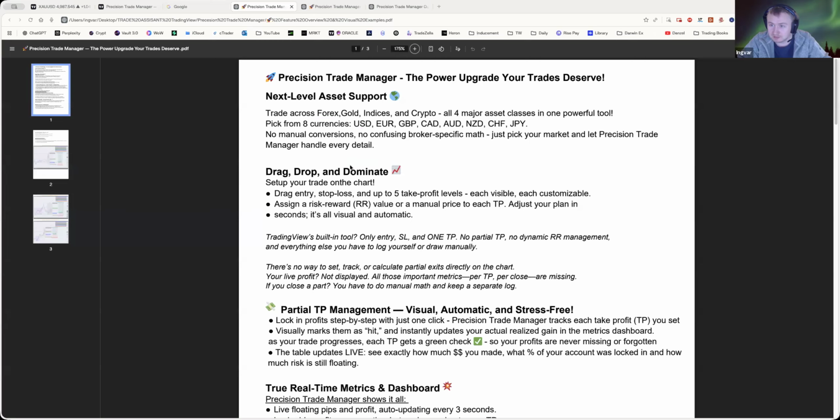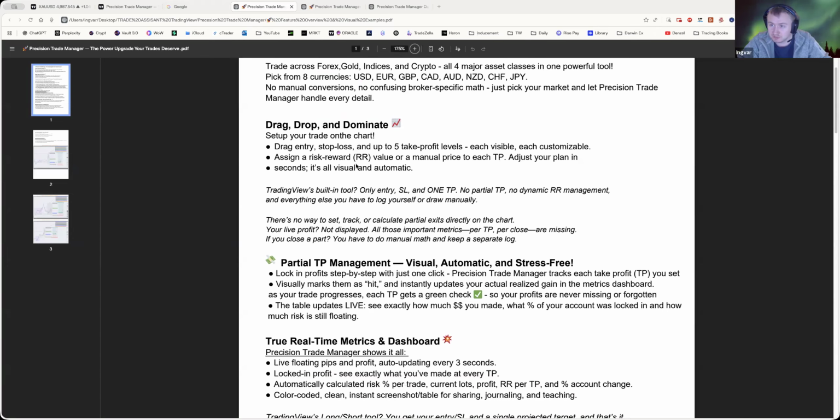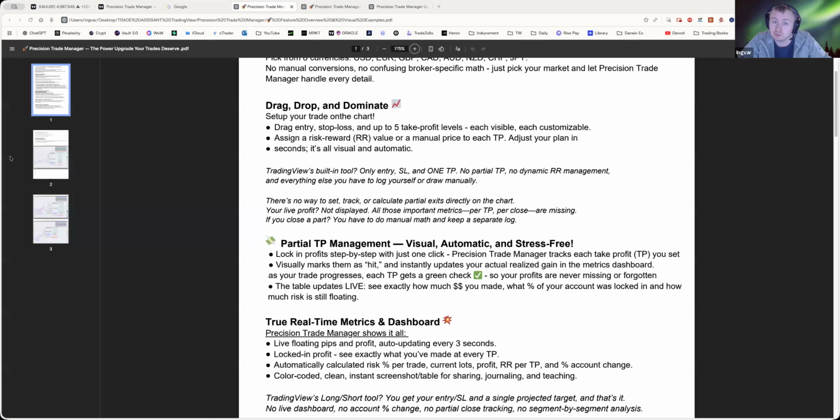And what makes this unique is you can put multiple partial TPs inside, and you can drag them up and down on the chart. You can have up to 5 partial TPs. Each of them is draggable, meaning you can drag it up and down, and the risk-reward ratio will automatically adjust itself.